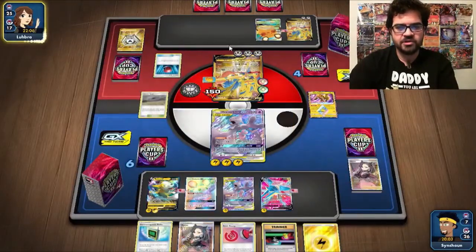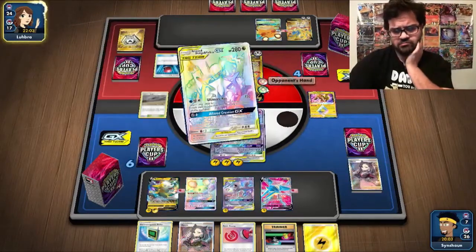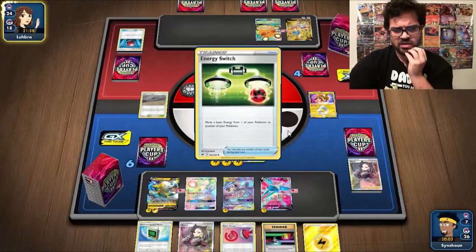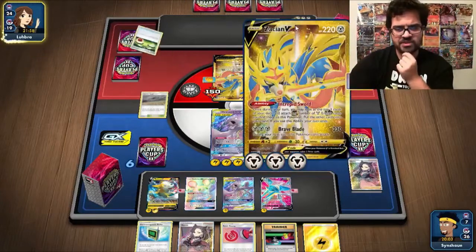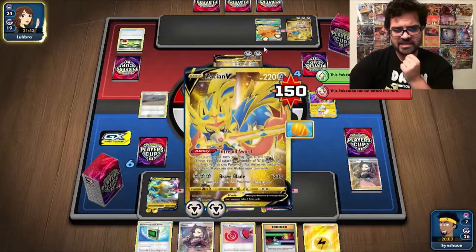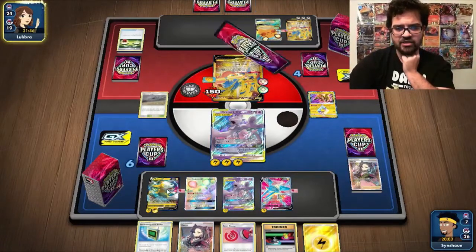Opponent going to use another Zdane. No, going for the possibly Alter Creation. No, he's just going to energy switch onto this and attack with this. Probably got the switch in hand. If he retreats this, I'd say that's a very bad idea, because we do have enough energy in place to take a knockout with the Bolton V.